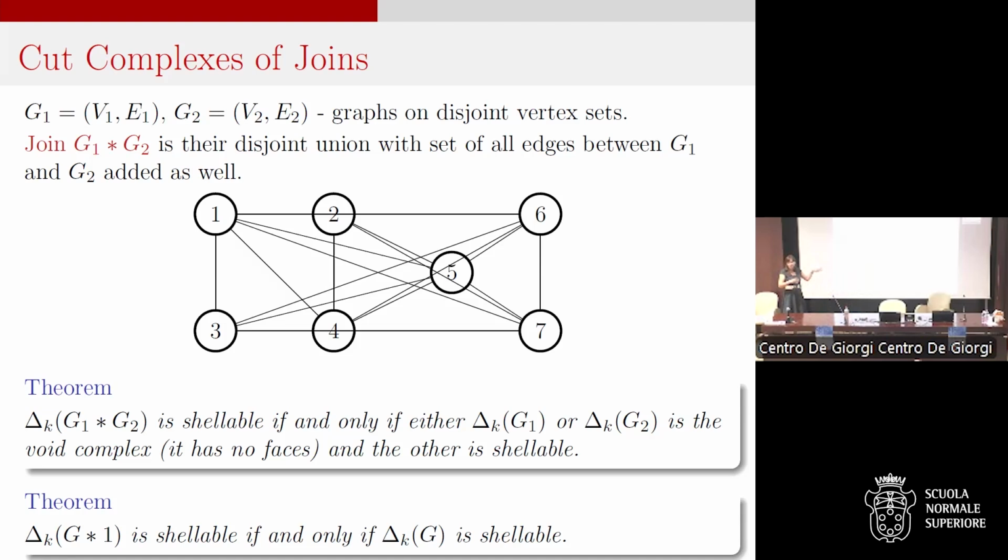So they appear actually. And so when you have the join of, for example, a complete graph and something else for which we know that the cut complex is shellable, that is again going to be shellable. So yeah, it says a lot. And well, it looks like a simple statement, but the combinatorial part, talking about proofs here, would be hard. And of course, we have this consequence: whenever we have just one added vertex, a vertex that is connected to all vertices we had before, that cut complex is shellable if and only if the complex we started with was shellable.